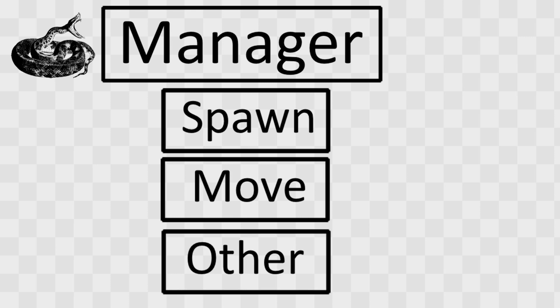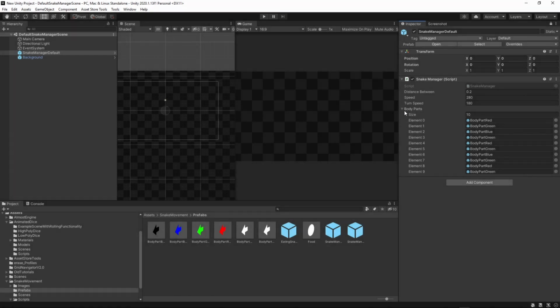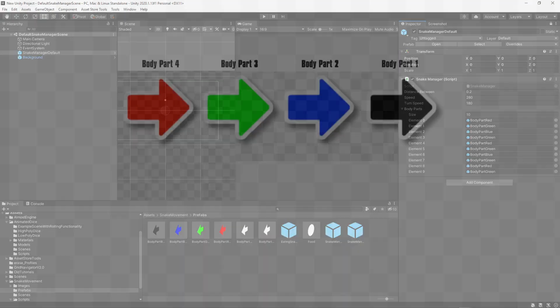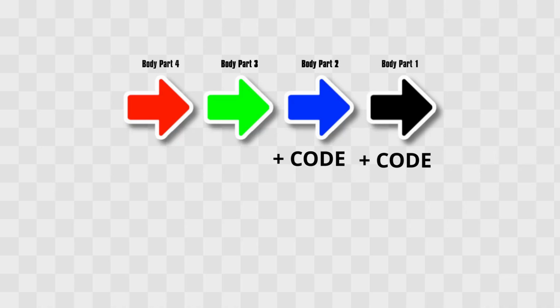For the actual creation of the snake itself, we could create a list within a script, and then simply have this list be a list of game objects that we want to instantiate as the different body parts. So we could drag and drop the different prefabs to this list, and then the code would go through and iterate through the list, instantiating each body part as it does, starting with the head and then going towards the tail. As we're iterating through this list, we can also add any needed code to the body segments as we instantiate them. And this seems pretty straightforward enough.